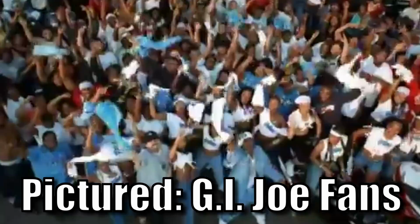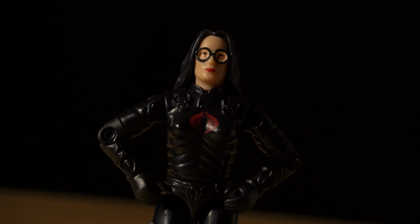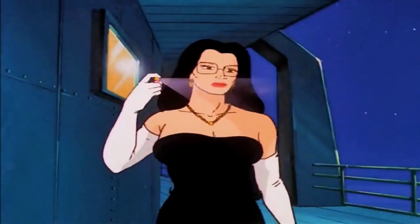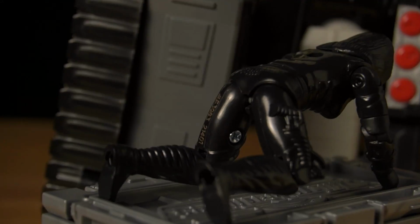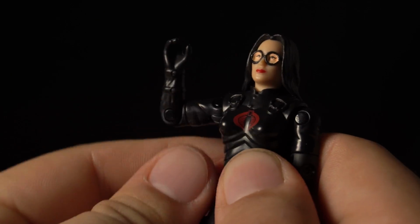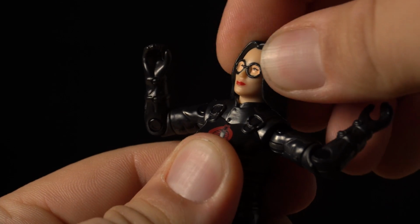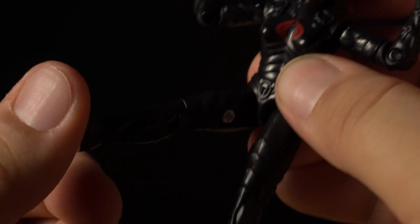few G.I. Joe fans in the audience, and as such, the included Baroness figure is also a recreation of the original toy. Now, Baroness herself is a major baddie through and through, and she probably hates brown people like me, so that's even hotter. But she's definitely showing her age here. Her arms are pretty well articulated, but the position of her hands relative to her elbows makes holding her gun look really unnatural.